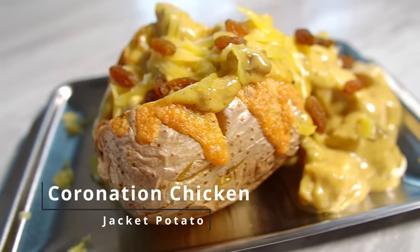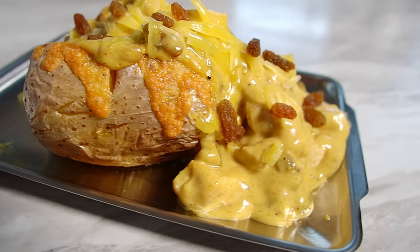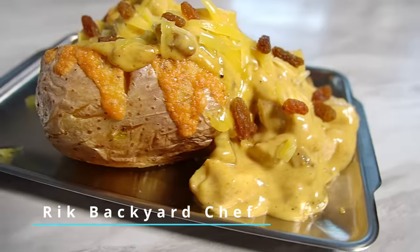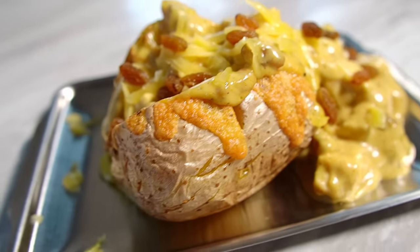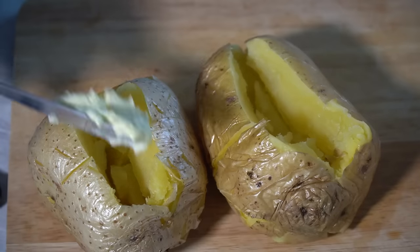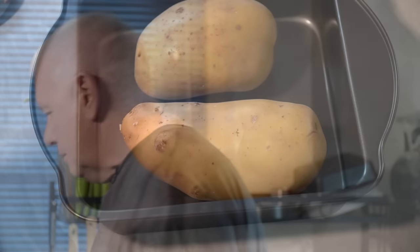That is amazing, that is fit for a king — coronation chicken jacket potatoes, a crowning glory! Hi everyone, welcome to Backyard Chef, I'm Rick. Today: jacket potato with coronation chicken, my contribution to the king's coronation. Coronation chicken originally came around for the coronation of the queen. We've got the jacket potato, a true British classic, filled with British butter and British cheddar cheese.